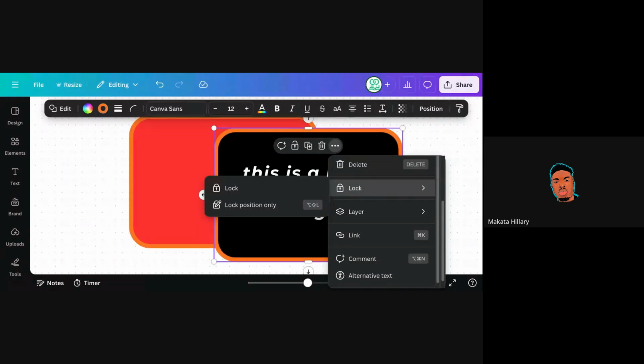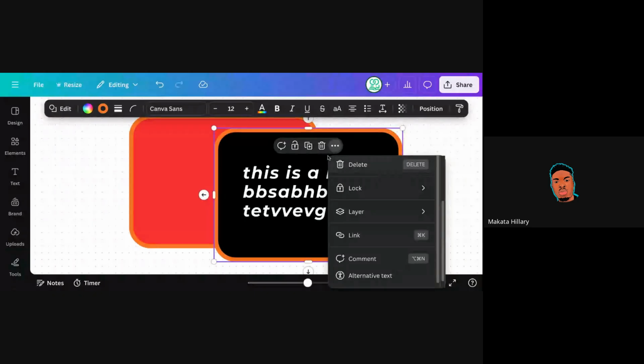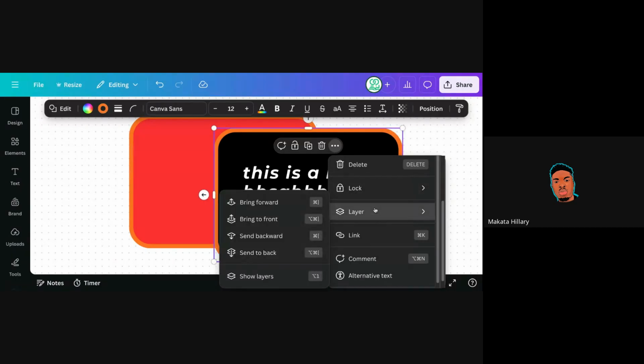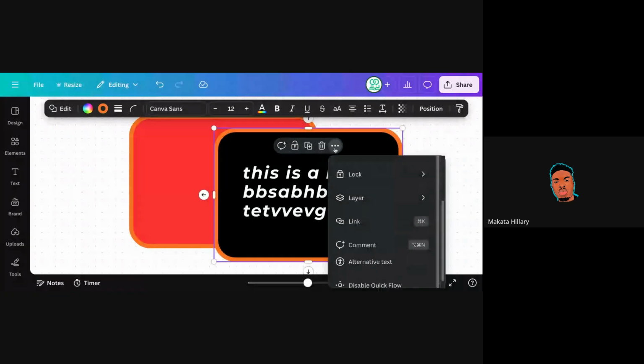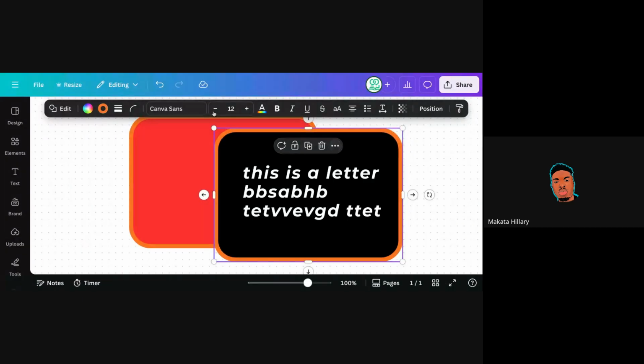Most times they tend to repeat everything so that it works on mobile devices. You don't need to do Control Z or those, you just click on it. I'm just saying if you're using a laptop and you don't want to click on those buttons, you can just use shortcuts. So if you click on more over here, we have those things again. We have layers. This layers is just that position I taught you guys: bring to back, bring to front, send to back, send to front. So that's it for the layers also. This menu is very, very important. Besides this one, this particular menu is also important.